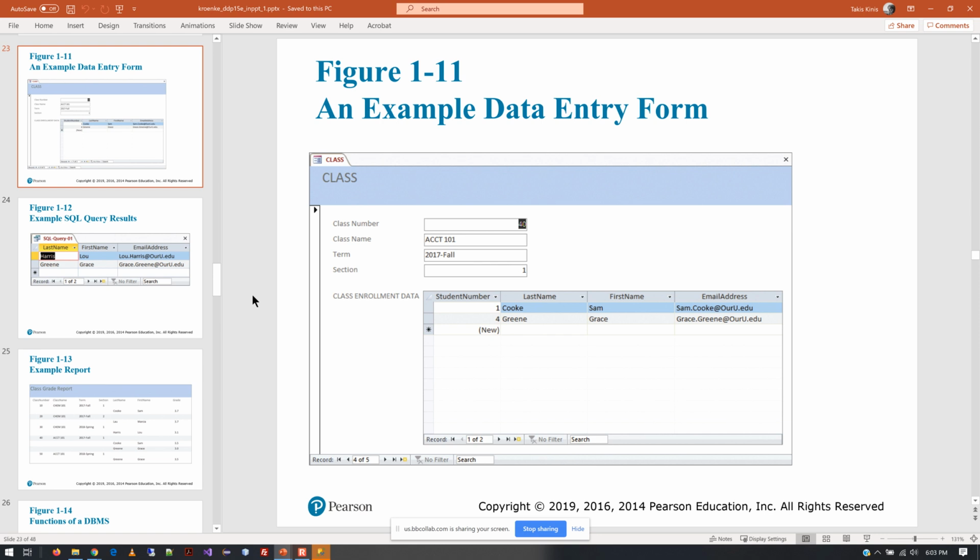In fact, even Microsoft Excel has a form tool. Did you guys know that? So if you set up a table in Excel, there's a little form tool that mimics all the columns, and you can just type right into it. It's really not that big a deal. It's a very simple little interface.